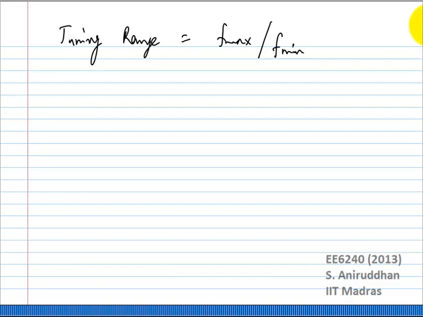Change the free running frequency of the VCO. How do you change the free running? We have not even discussed what the free running frequency of the VCO is. Right? What is the free running frequency of the VCO? When the control voltage is 0. Really, that is of no particular significance for us, right? Does it have any particular significance for us? It does. You are right. We do that.